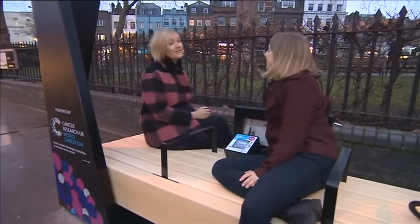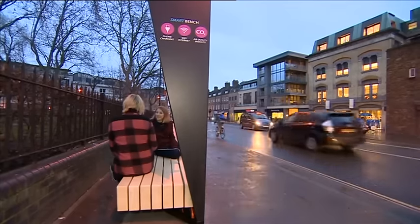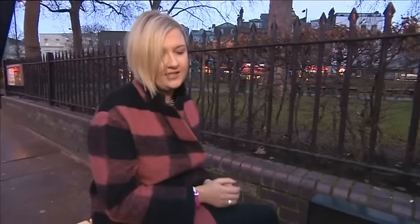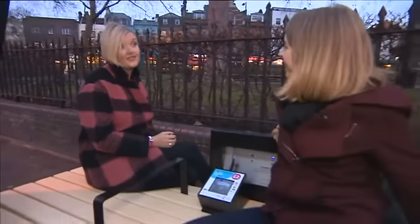Sam is from the charity. Tomorrow is World Cancer Day, and as part of the campaign we've been really trying to find new and innovative ways for our supporters to give to us. Contactless is a great and easy way for them to give a fixed amount, and we've already rolled that out across some of our shops and shop windows. This was a really unique way for Londoners passing the bench to just sit, take a rest, charge their phone, and also give to a great cause in our life-saving research.